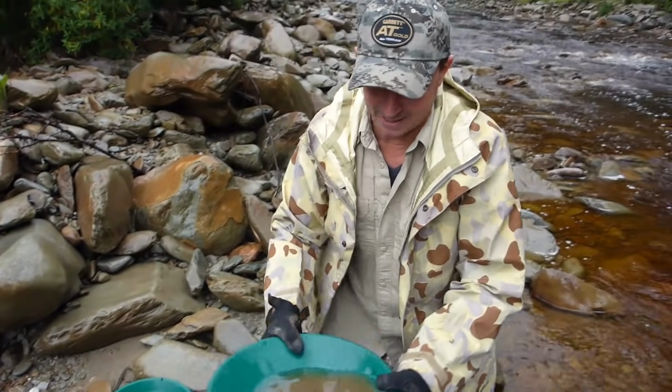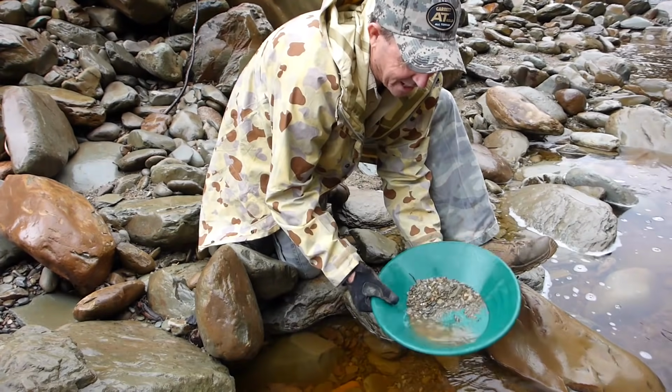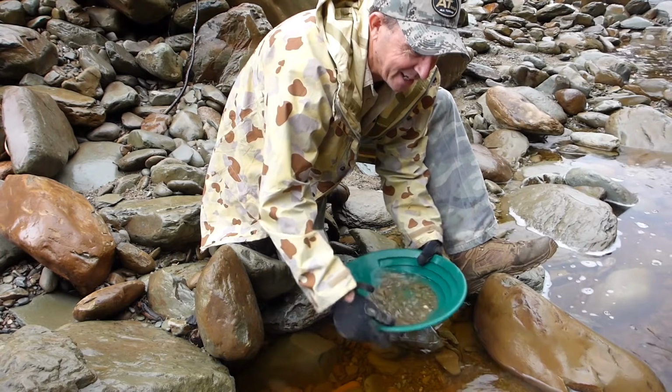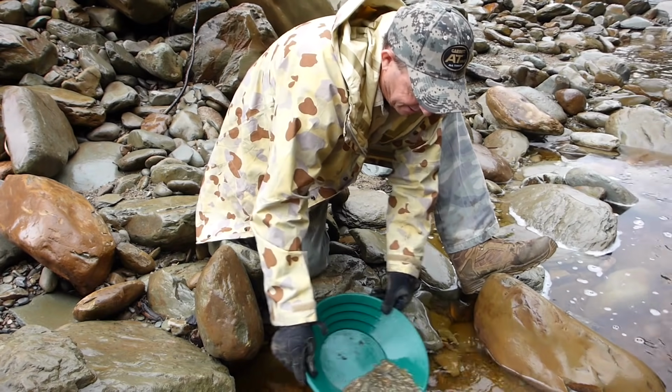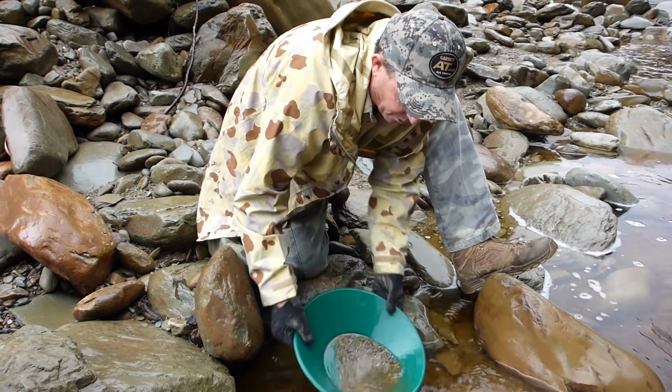Alright. So now we'll just take the pan down and pan off these fines in the creek. Right, well, here's the fines out of the sluice. About six runs of pan through it. I'll just pan it off now in the stream. And let's see what we've got.